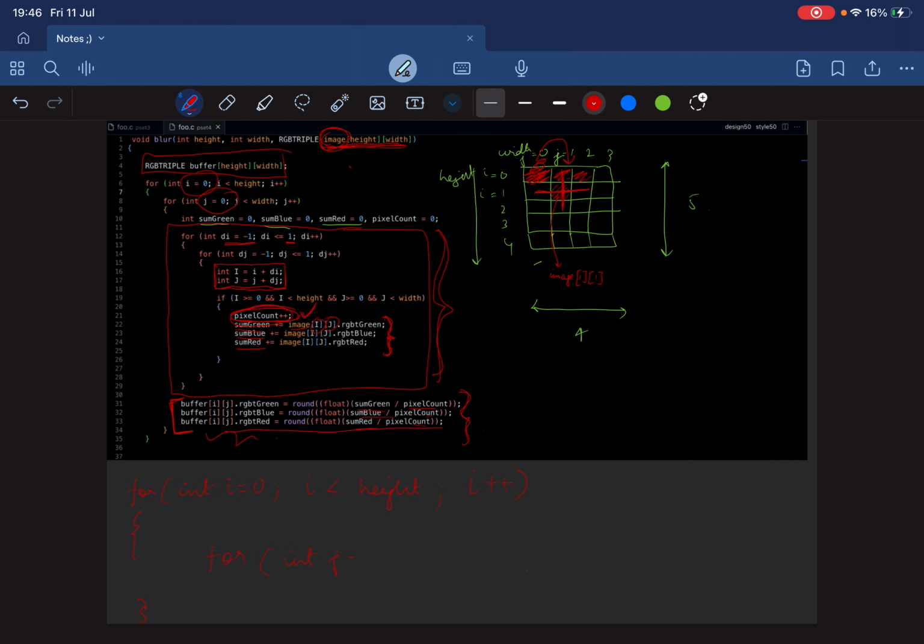Int j is equal to 0 and j is less than width, j plus plus, and we will go on and do image[i][j] is equal to buffer[i][j].